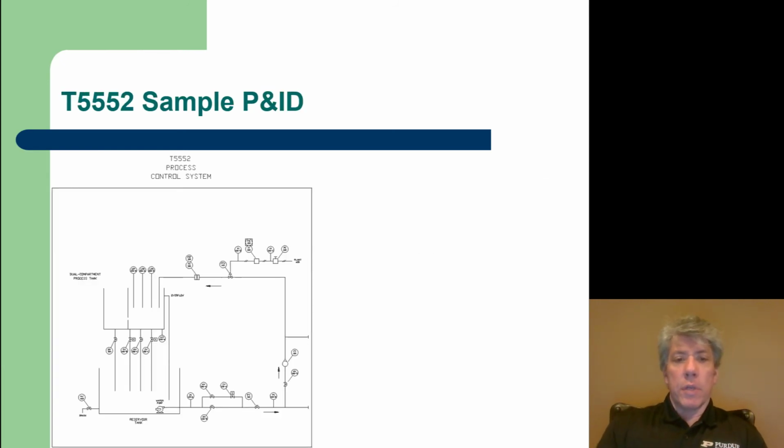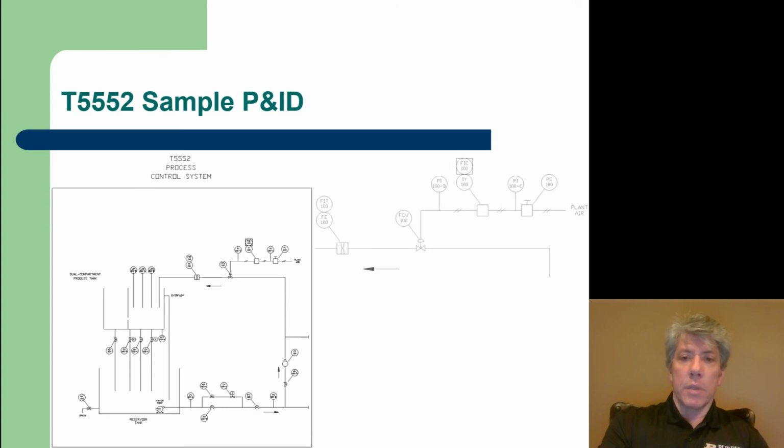The 52, if we start on the left, you can see the upper tank and lower tank. You can see the piping, and it's probably a little too small to read, but if you zoom in on the upper right, for example, you'd see plant air coming in from the right, and of course the line type used there indicates a pneumatic line, which makes sense. You see PC100, PI100-C. What are these? Well, P would be pressure, so PI would be a pressure indicator. PC would be a pressure control of some type.